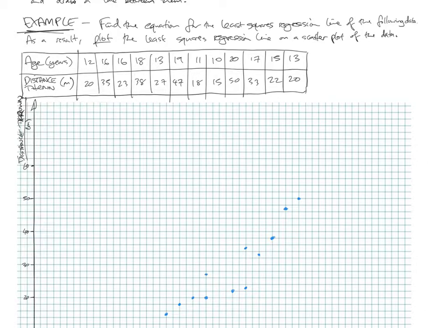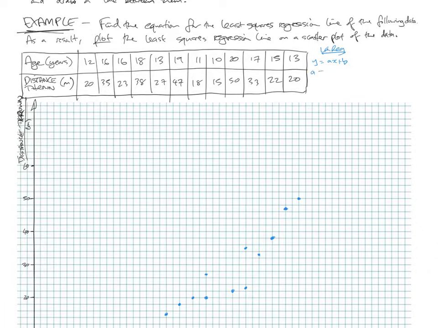So how do we do that? I've entered the data in stat edit. Now I press stat, move to the right to the calc tab, scroll down to LinReg, select that, tell it where the x and y data is and calculate. And what I get looks like this. LinReg pops up. It says y is equal to ax plus b. It's just confirming that we're doing a linear equation.